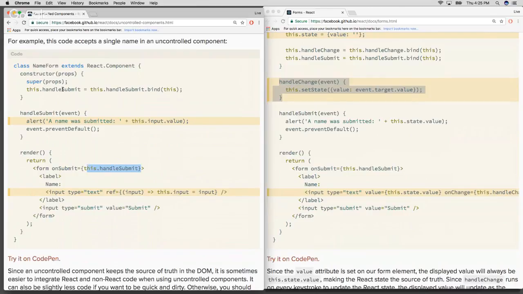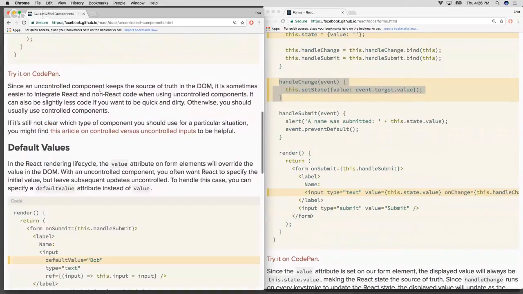In the handleSubmit event handler, what we are doing is we are getting the value from the saved property. So here we saved the element itself using ref. We saved a reference to the element itself in a property called this.input. So when they submit it, we get access to the value of the input element by doing something like this. It's pretty convoluted, but looks like they're saying that it's not recommended, but in some cases, let's see what they say.